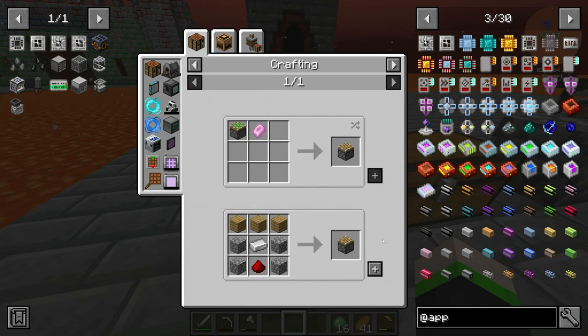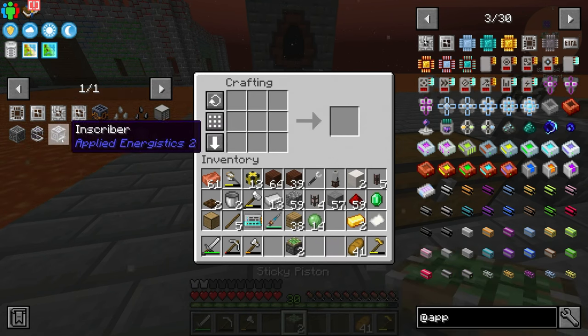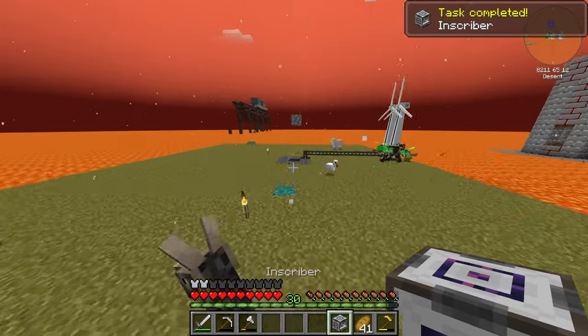Now to grab that, we need to make two pistons, please. Not one, but two. We'll grab two, hit with the slime ball, and then we can have ourselves an inscriber. So we'll grab ourselves an inscriber and run back over here so we can have power.